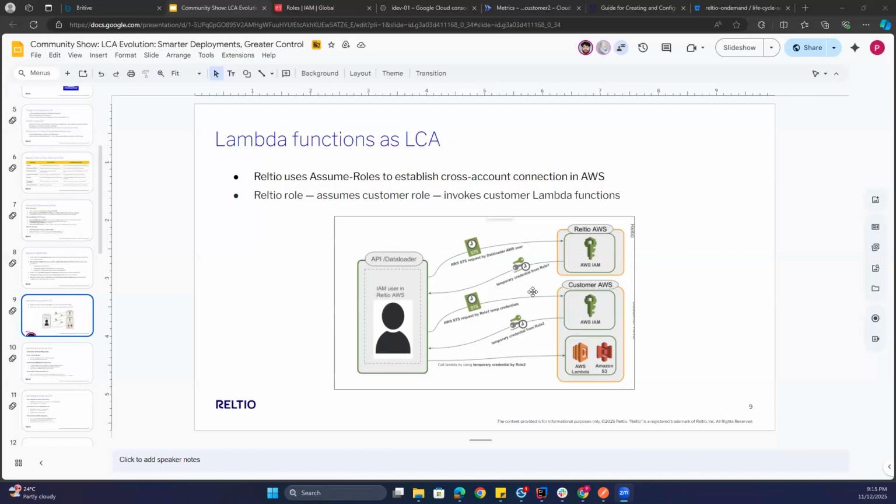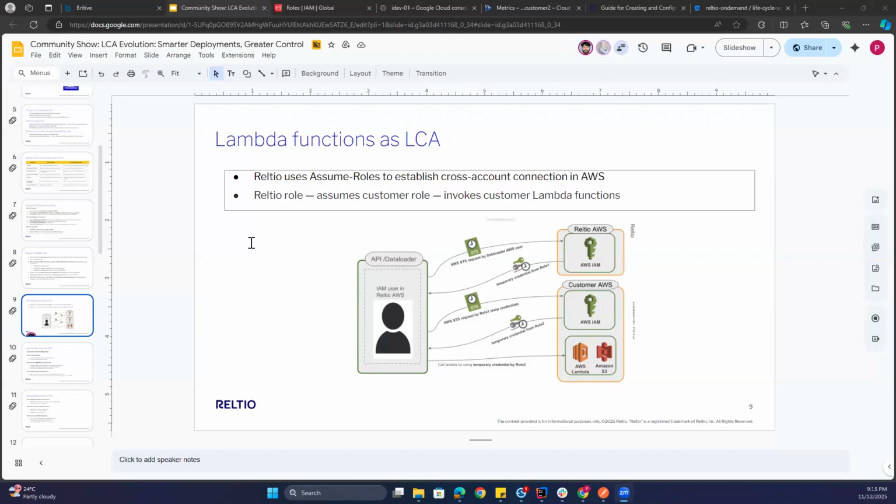So before directly jumping into demo, we'll just understand a few basic terminologies and some small theory, so that we can understand how all the invocations happen, how connectivity is happening in all three LCAs. So I'll start with Lambda LCA first, then I'll show the demo for Lambda LCA, then Google Function LCA, then at the end I'll end it with Azure Function LCA.